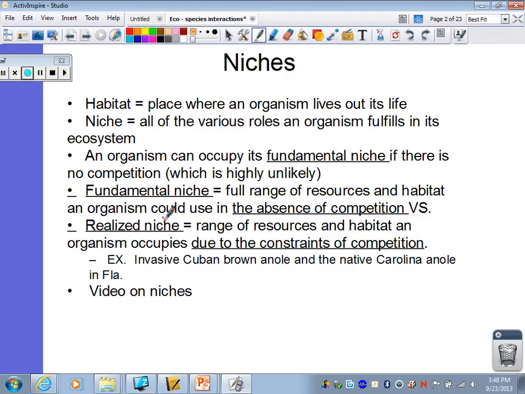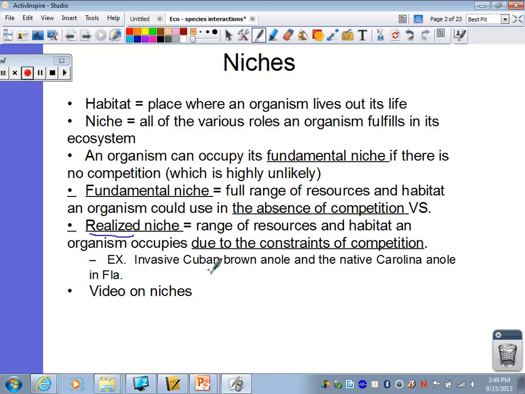So there's two different types of niches. You have a fundamental niche and a realized niche. Fundamental niche is the full range of resources and habitat that the organism can use if you don't have any competition, which is pretty much make-believe because we can assume that pretty much any species, any population is going to have competition. And that's what this says up here. Fundamental niche is just all the resources an organism has access to if they don't have any competition, which, as we said, is highly unlikely. Realized niche is the range of resources and the habitat that they can use when they have competition present. And again, that's going to be more realistic. So this is pretty easy to remember. You hear realized niche, think more realistic, okay, because you're going to have competition.